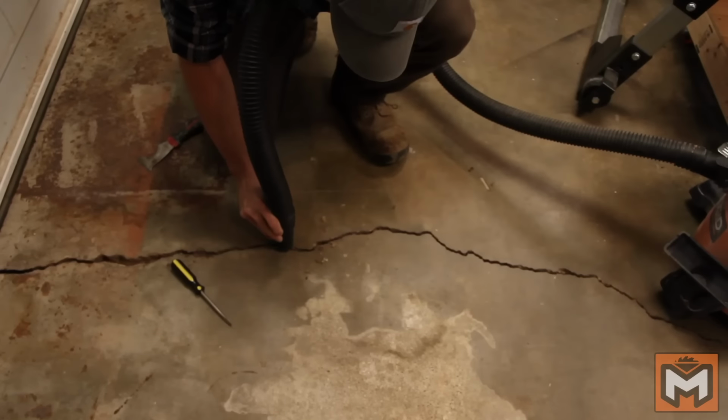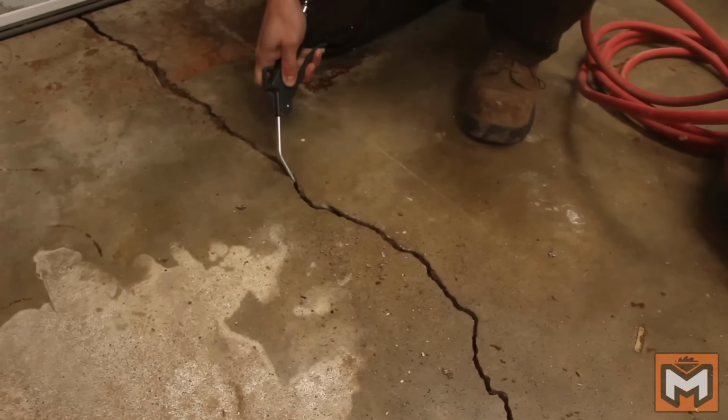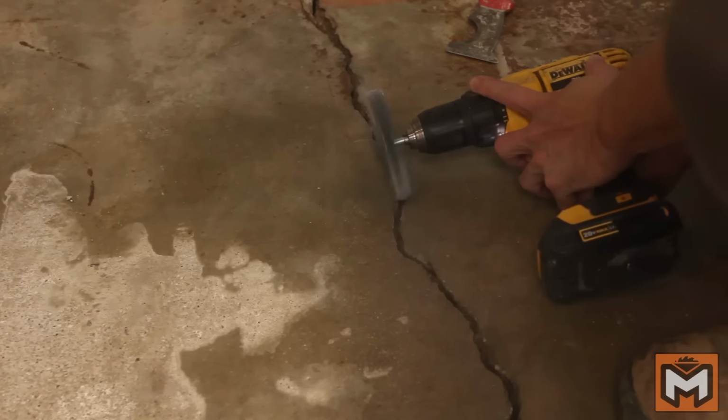Once you have it loosened up, you can suck out the debris with a shop vac or blow it out with an air compressor. If you have a wire brush attachment for your drill or just a plain old wire brush, it's not a bad idea to get that in there as well to loosen up any remaining dirt so that you get good adhesion of your filler later. The cleaner your crack is, the better, which is probably a decent life lesson for other areas of your life as well.